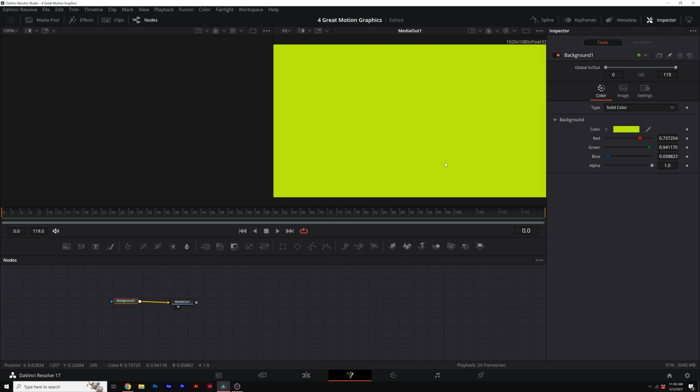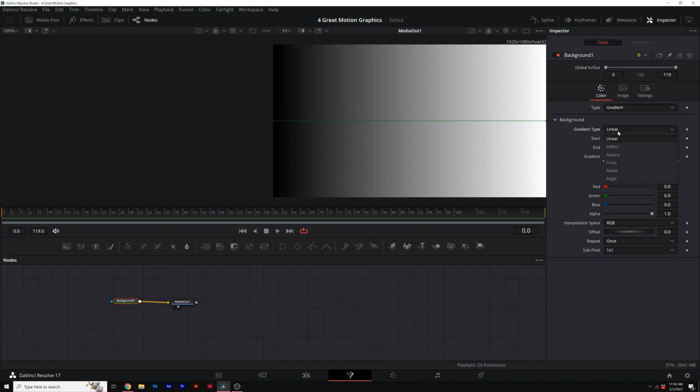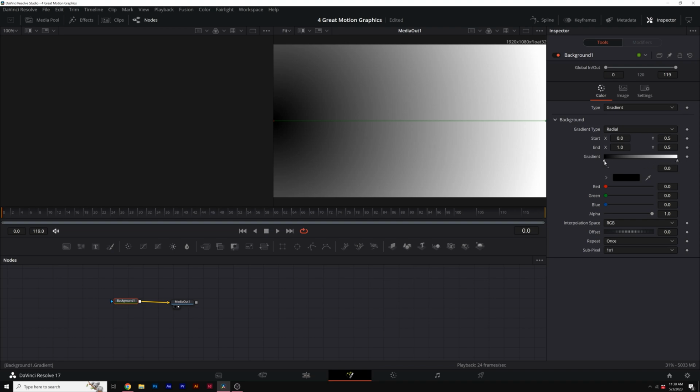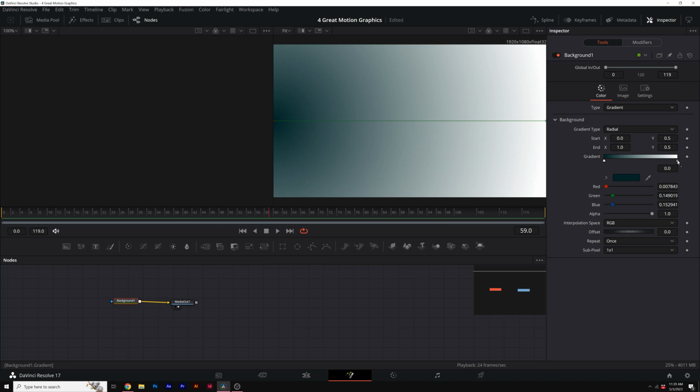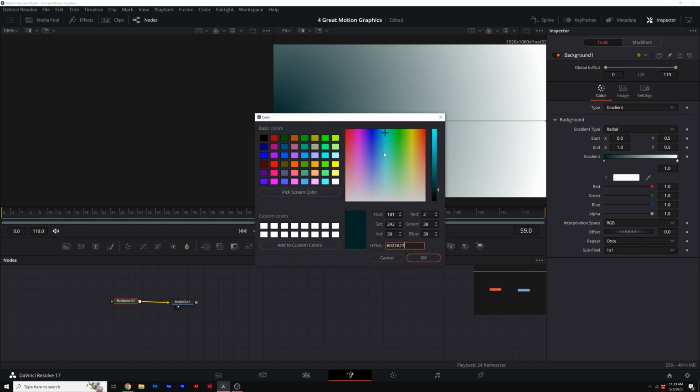However, I wanna be a little bit more advanced and show you how to create a gradient background. So you can go to type and set this to gradient and you may change the gradient type to whatever you like. I'm gonna set it to radial and you'll have your gradient color swatches down here and we just click on one of these. Click on color and we can select a nice color, something like this color right here. Make sure you copy the hex code, click OK, and then go to the next color tab and change that color to the same color, but then also we'll make this a little bit darker and click OK.